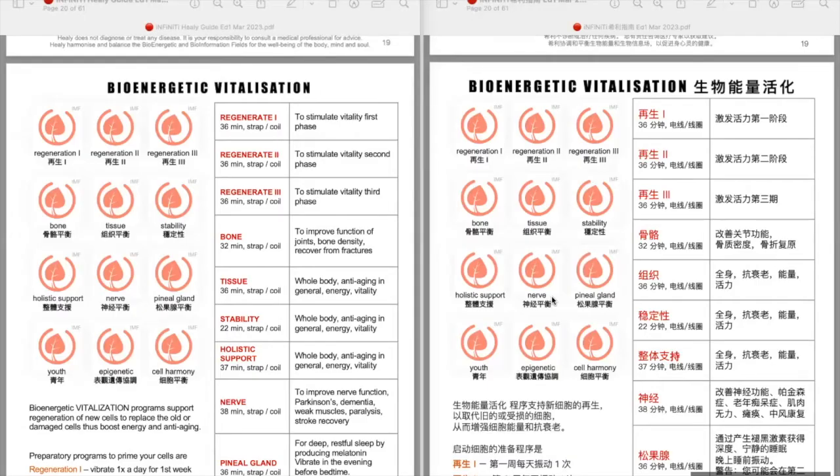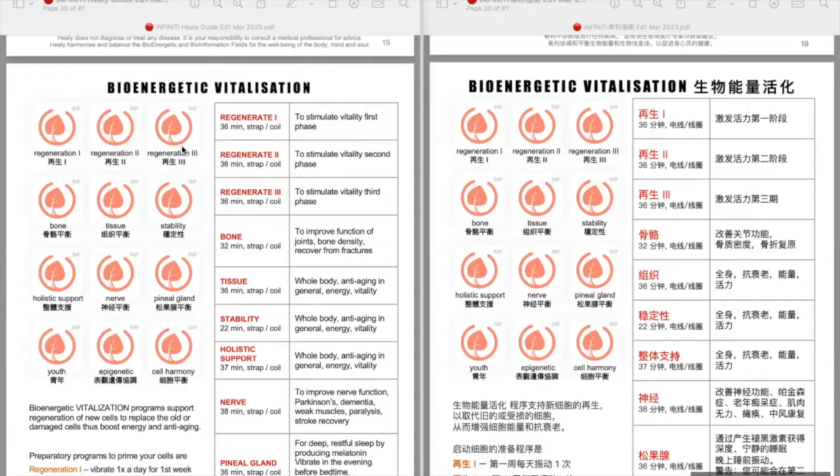So now what we do is we use regeneration 1, 2, 3 to stimulate. So I do not know whether each one is stimulating a different type of cells, okay, or you need all three to prepare the body. So I have no idea of that. So we follow the protocol that we do regeneration 1 for 1 week. We do regeneration 2 for 1 week, regeneration 3 for 1 week.